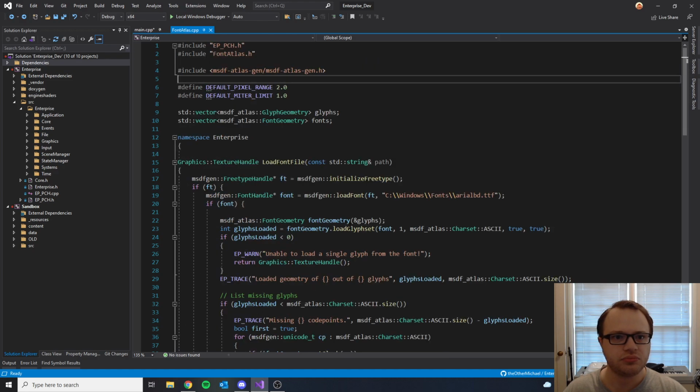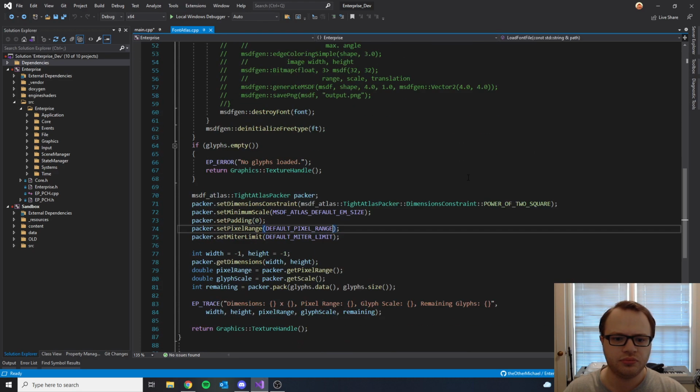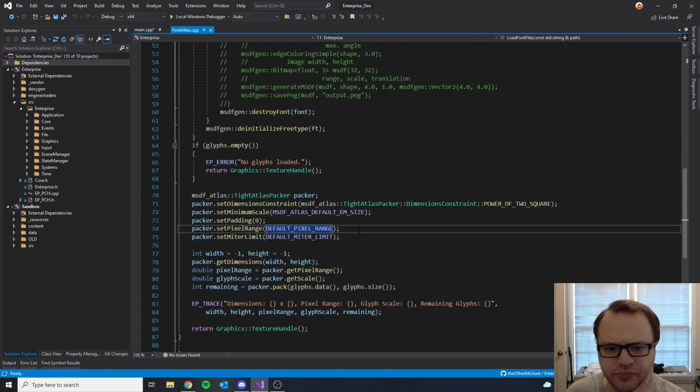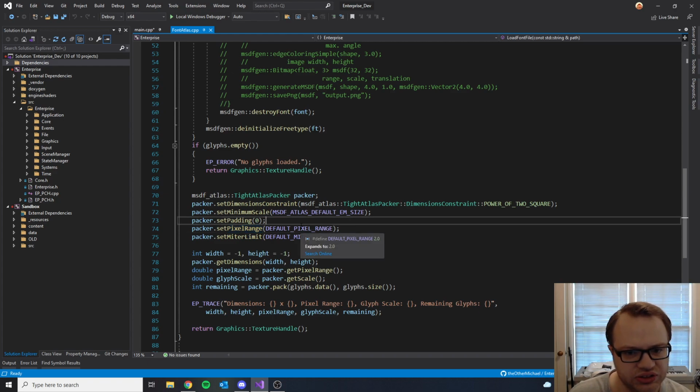These are values from the console app. So the set pixel range means how many pixels distance to the edge you want to encode, and this default is 2.